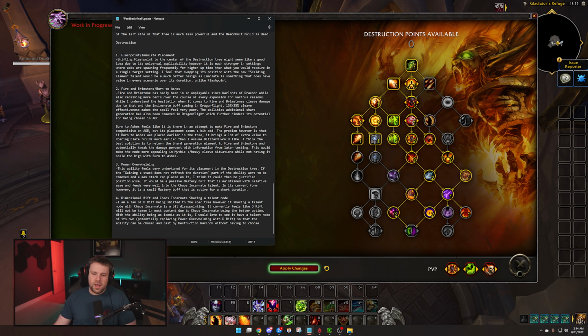The final thing here, which is a bit unfortunate: I am very happy to see Dimensional Rifts in the spec tree for Destro. They sort of fit the class tree, I get it, but I think that it led to a lot of button bloat and things. I know people are going to hate me in the comment section about it. I'm sorry.